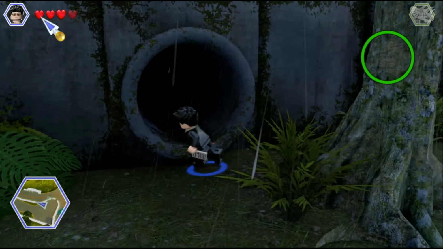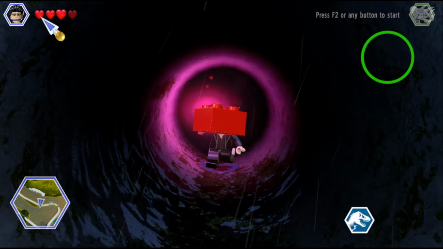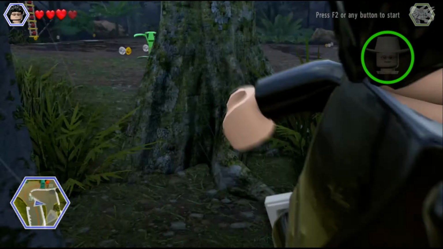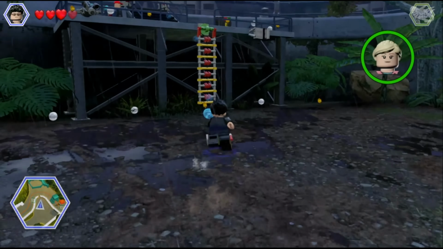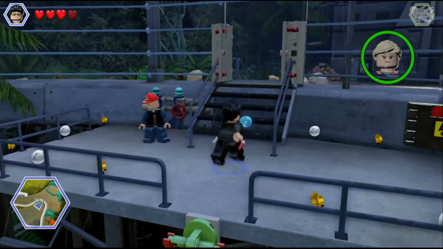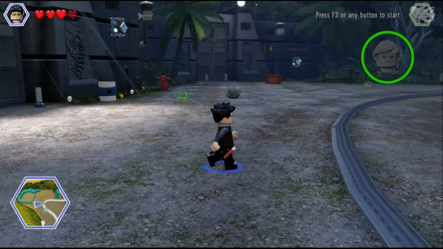A gun here? Oh, okay. You gotta clear this road. Red brick. Doesn't anyone have a jackhammer or something? One out of 20. Okay. And what does that do? I don't know. We're not gonna worry about that now. We're gonna go over here.